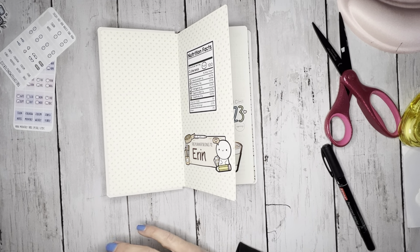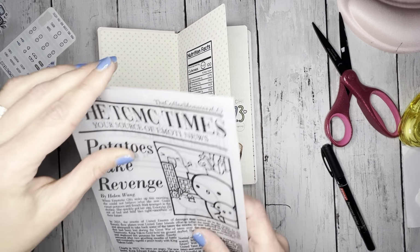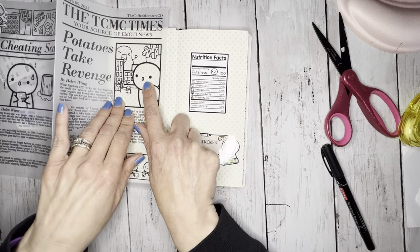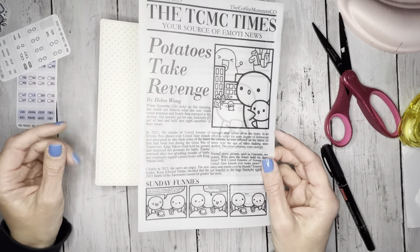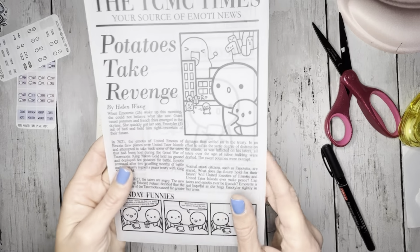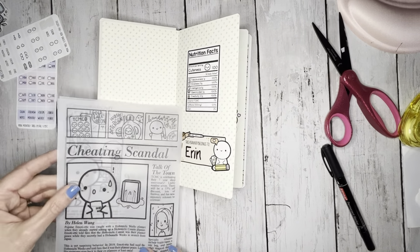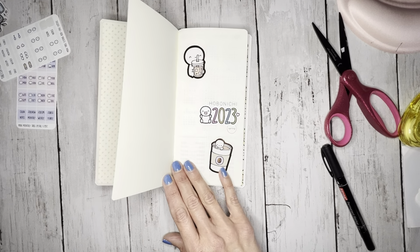So I have her newest vellum and I was trying to figure out if I cut it up and stuck some of these down on here, could I create a scene with it. I do have two of them, but I'm petrified to cut it up. Part of me just wants to laminate the whole thing and turn it into a little laminated newspaper. But again, I do have two of them, so we'll see. I will update you guys if I add to these two pages, and if I decide to go with this, I'll definitely update you.